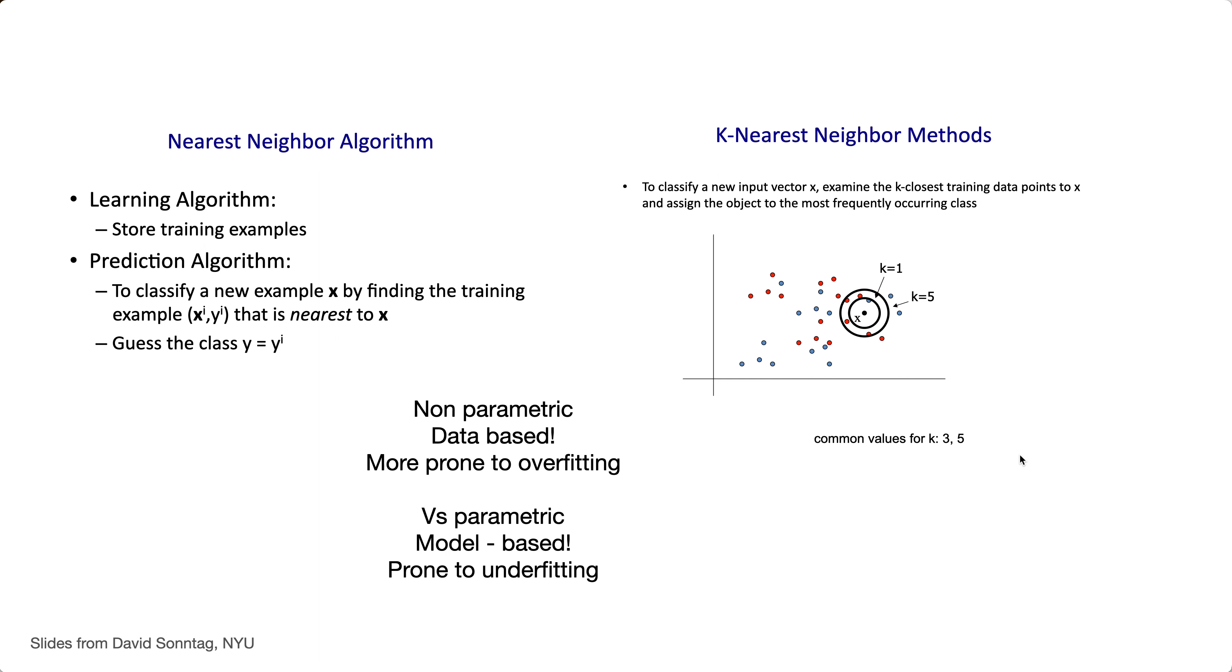So, this model is data-based. Because it's data-based, it can pretty much overfit the crap out of everything. You can easily be looking at the noise and not the signal. It is also non-parametric. There's no assumption of linear decision boundaries here. There's no assumption of Gaussian distribution. The only assumption here is that things nearby in the vector space are more likely to be the same class than stuff that's far apart. So, in contrast, other algorithms that we have talked about, not in classification. In classification, our first parametric algorithm comes next time.